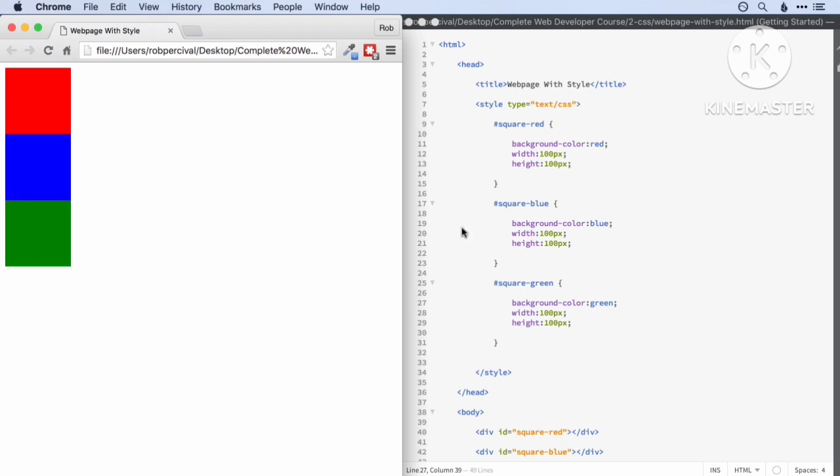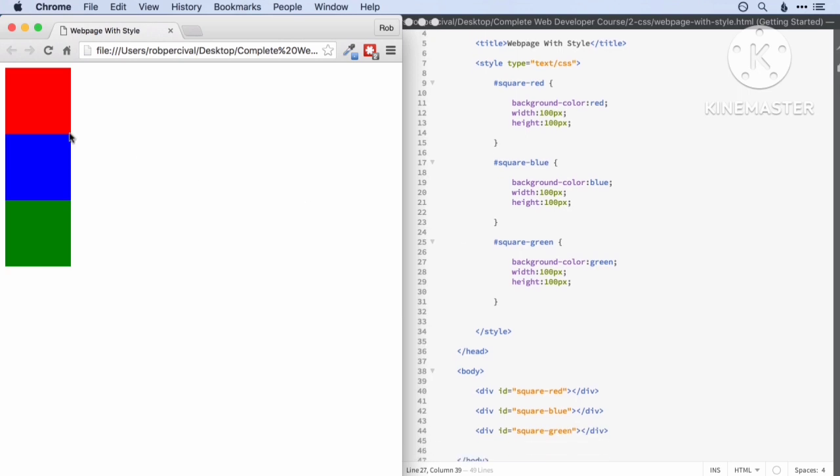There we go. So we've solved the problem, but it's not particularly elegant. If I wanted to change the size of all 3 of these squares, as I might want to do, then I'd have to update all of those. Similarly, I don't quite like the fact that they're attached and I'd like to add margins to them, but I'd have to do that separately for all 3, which is not a great way to set up our page because it requires a lot of work to update it.